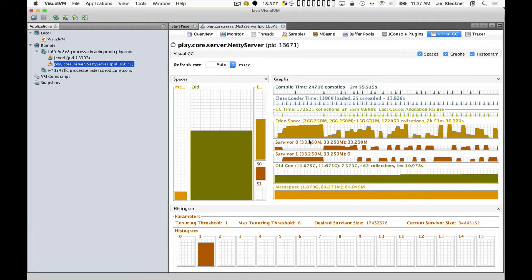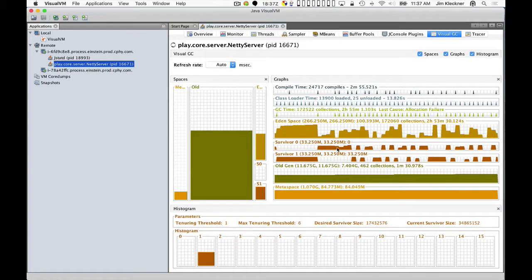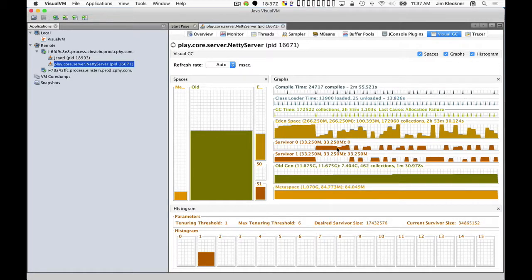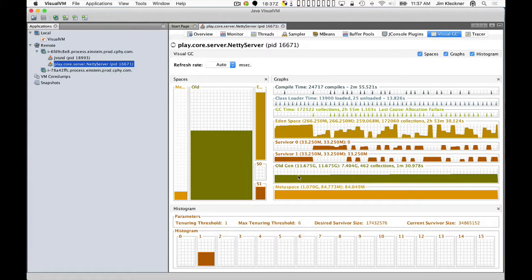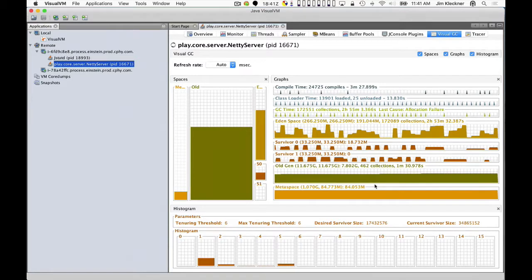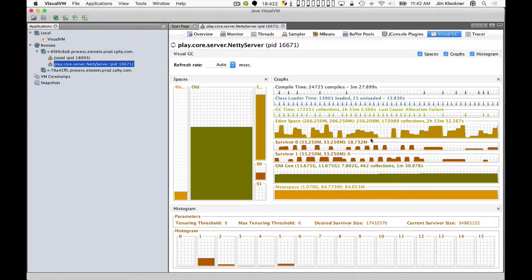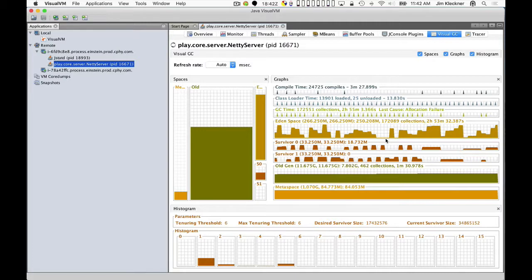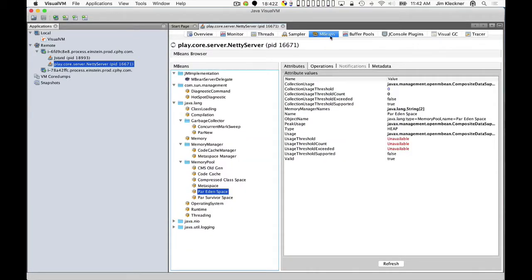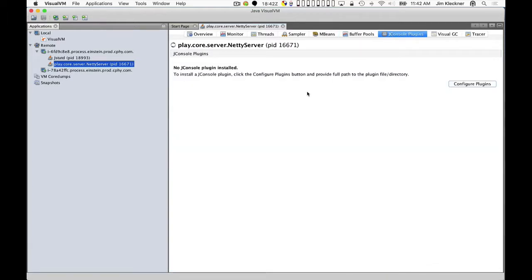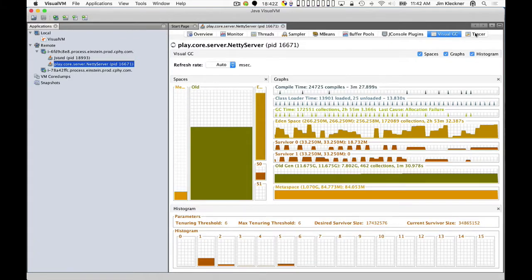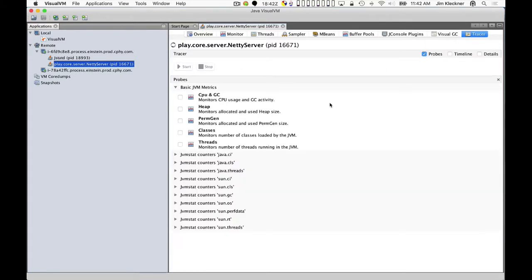One of the things we did was use this introspection on the beans to configure the JMX trans so we could look at Stackdriver and plot for Einstein this old gen number. So the stats here are interesting to look at live. Over a long period of time, you can look at those. We touched on mbeans, buffer pools. I haven't bothered with this. Console plugins, they're whatever. I'm not worried about that. Tracer, there's some interesting things you could do here with tracing, but we're not going to cover that today.